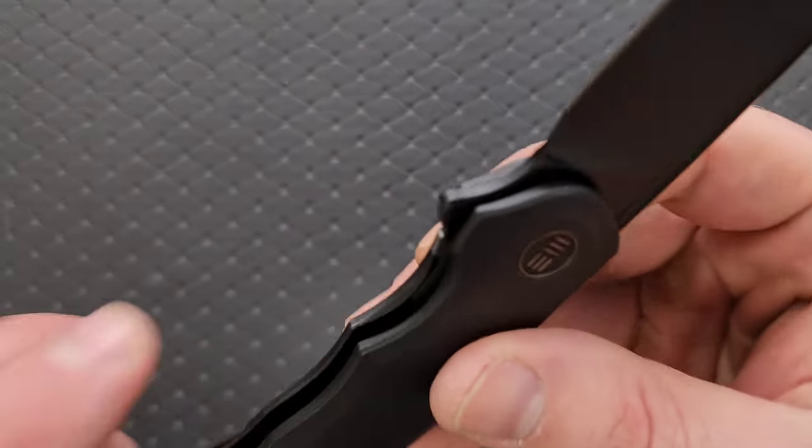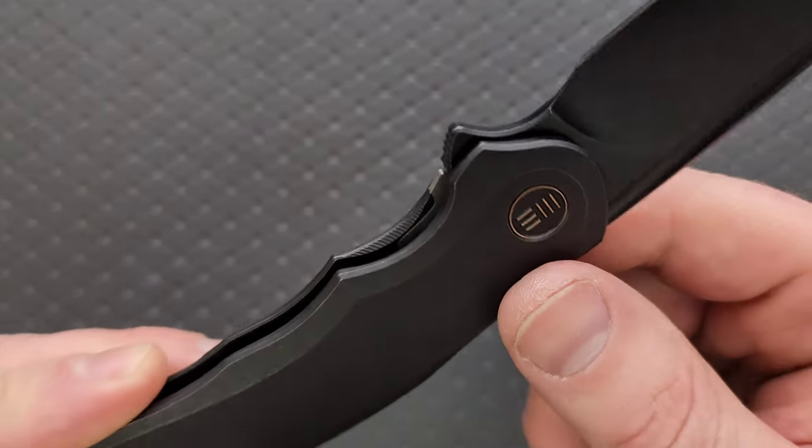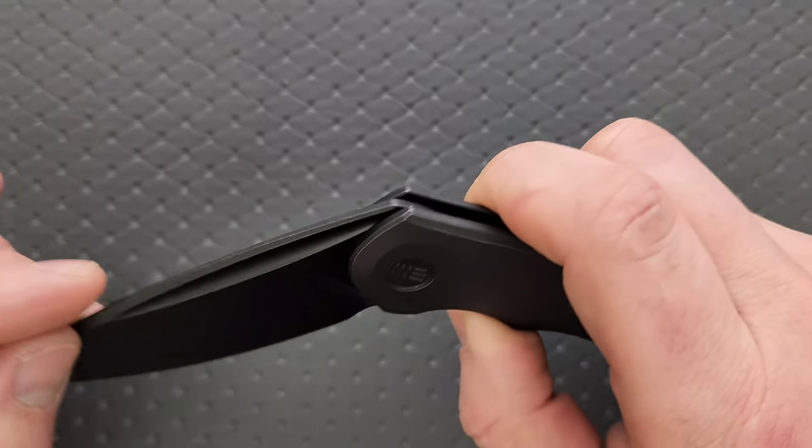It's easy to access the lock bar because the show side scale has been carved a little lower than the lock bar, which is nice. Close to double clutch, but it does clear it.